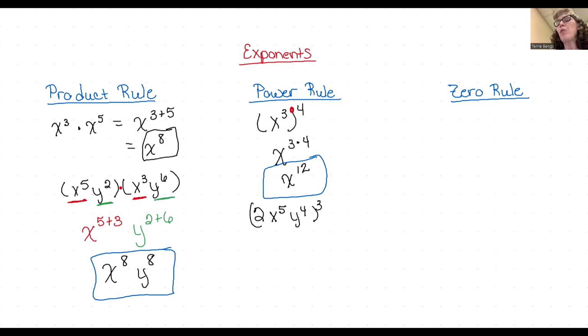If you remember before we talked about the distributive property, that little 3 is actually going to distribute to all 3 terms inside of there. So we're going to set this up a little differently to make it a little easier. What we're going to do is bring down each term that was inside the parenthesis. So we have an x to the 5th, and then this guy goes over here. We're just going to put y to the 4th.